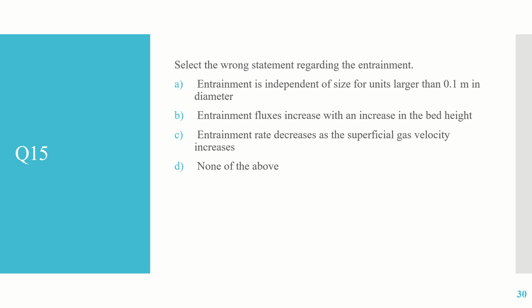Option C: entrainment rate decreases as superficial gas velocity increases. Imagine if the velocity is increased, the carryover of the particles would be increased. It would not decrease. So this is a false statement. Option C is a false statement. Option D, none of the above. So option C here is the wrong statement, so option D doesn't work. So option C, entrainment rate decreases as the superficial gas velocity increases, is the right answer.